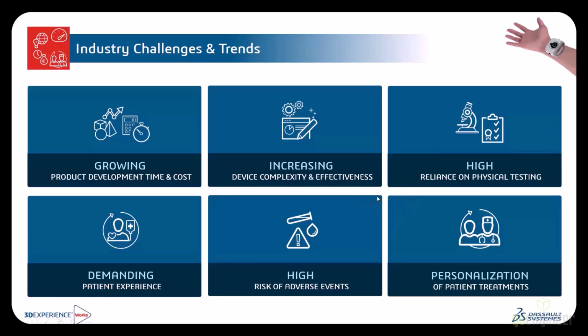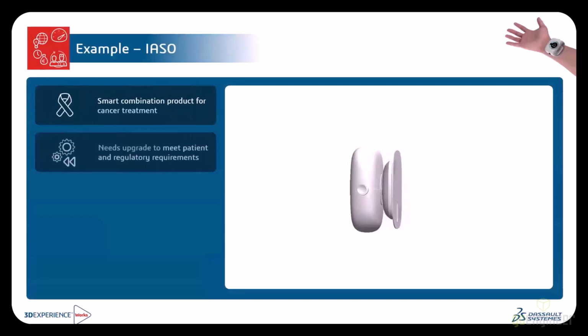In addition, of course, there continues to be a risk of adverse events, which negatively impacts a company from a regulatory perspective, and patients themselves are becoming more demanding in terms of the types of devices they accept, and the degree to which they'd like these devices to be personalized. So what does this all mean? So let's look at some of these challenges with the help of an example.